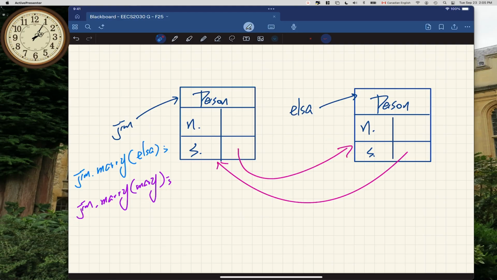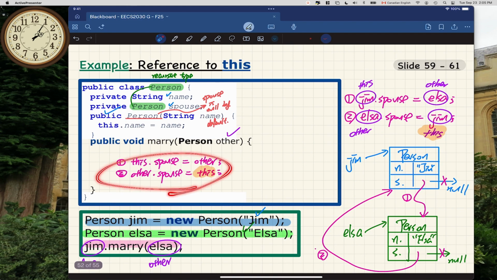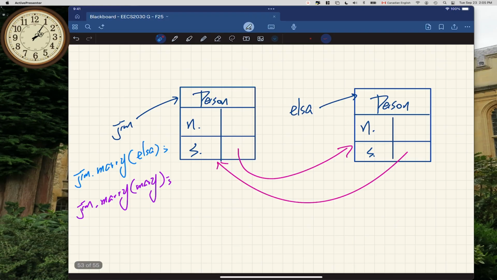So what I'm trying to say is, we want to somehow make the marry method a little bit more robust by considering two scenarios. You only try to execute these two lines when it is okay to do so. Otherwise, you signal some error. That's something I also want to show you. We want to play with a little bit of logic here. Okay, let's talk about that. So at this point, specifically, you can see Jim here is not single, just informally. So that means there should be some error.